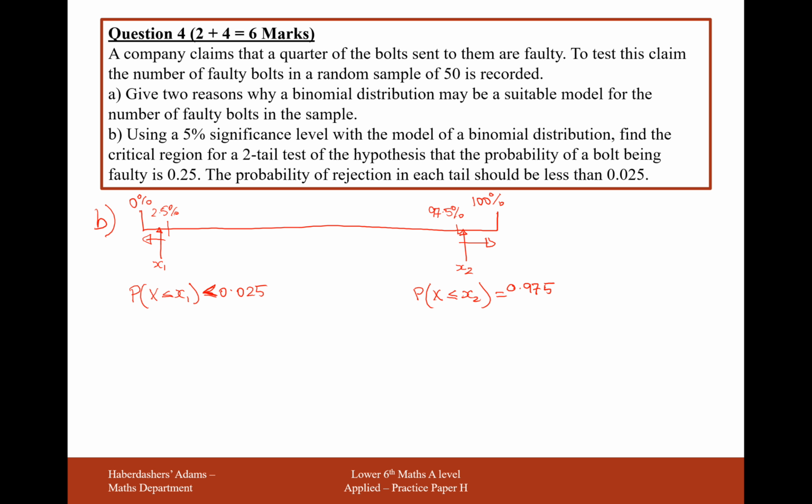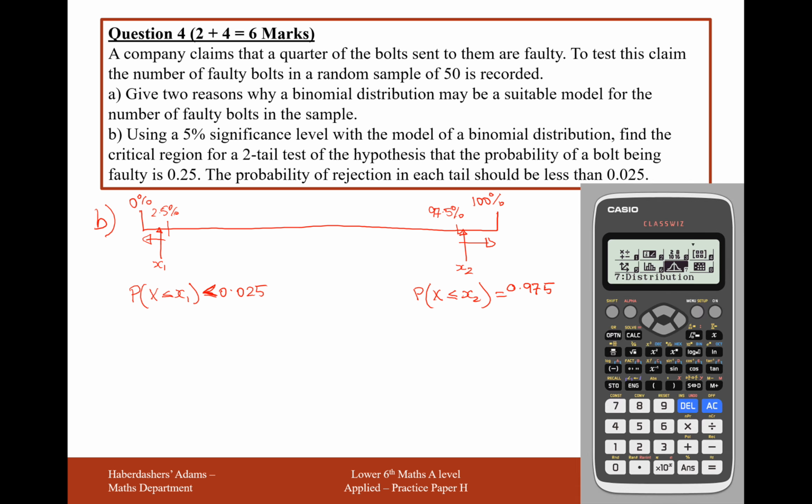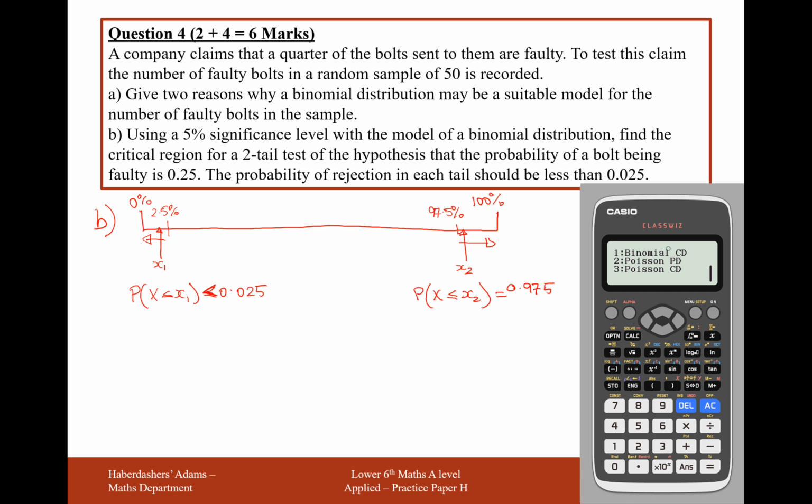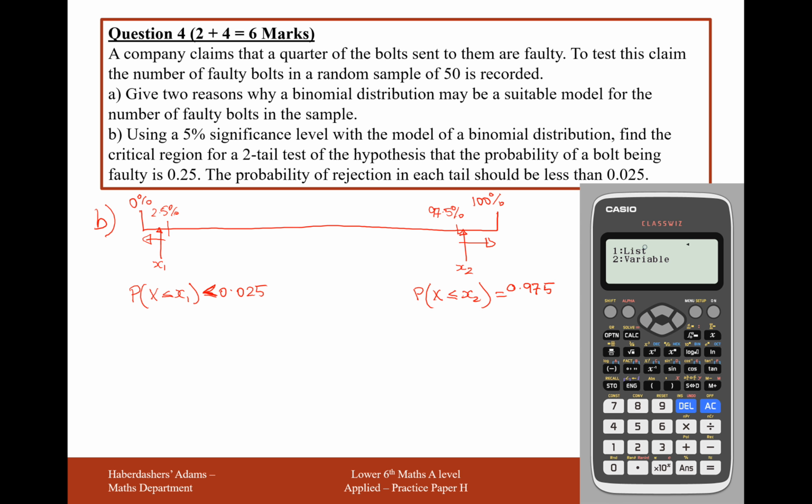So what we need to do this is a cumulative probability distribution function, and handily we have this on our calculator. Select probability from your menu, scroll down once to get binomial cumulative distribution. What I suggest you do is use the list function and list some numbers down to about 25. I wouldn't expect more than 25 bolts to be faulty if we have a probability of 0.25. Select your assumed binomial distribution model, so 50 and 0.25.